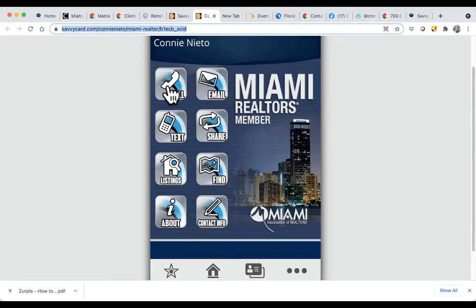The person that receives this and actually opens it can click to call you, click to email you, text you. They can share it themselves, right? And then since it is a URL on their cell phone, if they open it up, they can save it to the home screen. You are going to, of course, save it to your home screen on your cell phone once you've updated it.